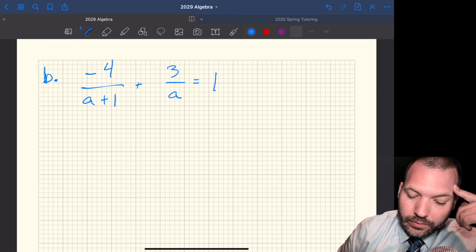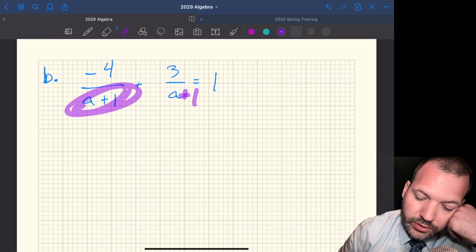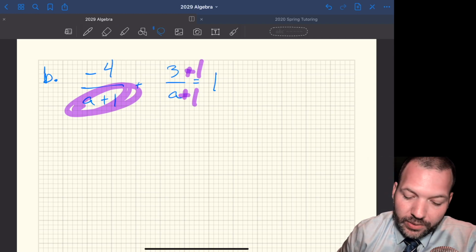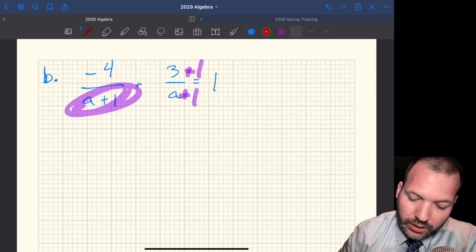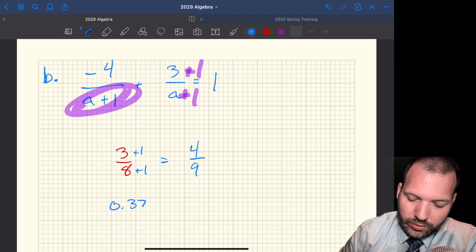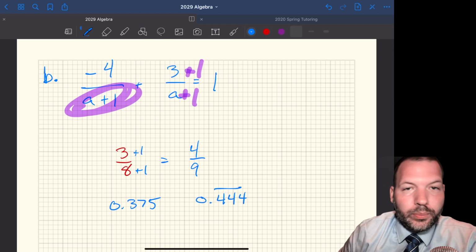Now, again, one of the things that you're going to have difficulty with is trying to convince yourself, why can't I just add 1 to the numerator and the denominator of that second fraction? I mean, just think of any fraction. Let's say it was like 3 over 8. But for some reason you wanted to turn it into something over 9. Could you just add 1 and say, oh yeah, 3 over 8 is the same as 4 over 9? No, 3 over 8 is 0.375. 4 over 9 is 0.444, repeating.